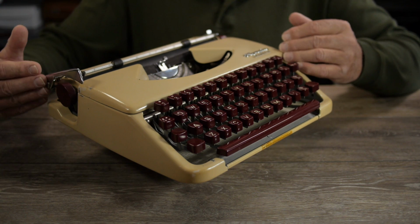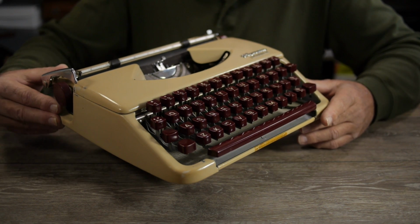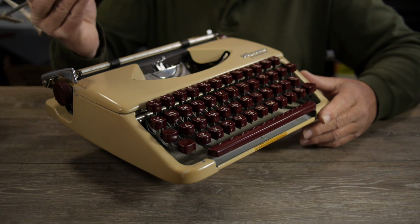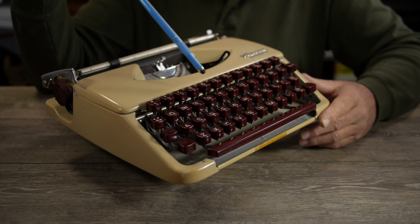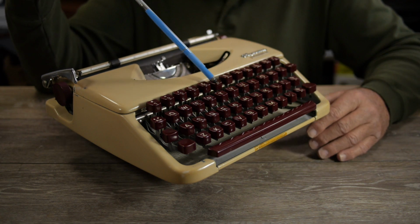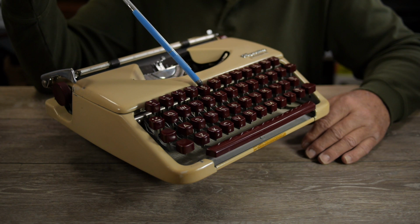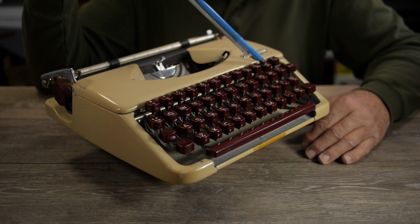There's also a 66 and a 99. These are a little bit more difficult to find in the United States, and this one right here happens to be a British keyboard version. Really, it's very compatible if you're an American typist, but you won't have the $, you'll have the pound symbol instead, and you'll find a few more fraction symbols than you might be used to with a standard American keyboard.